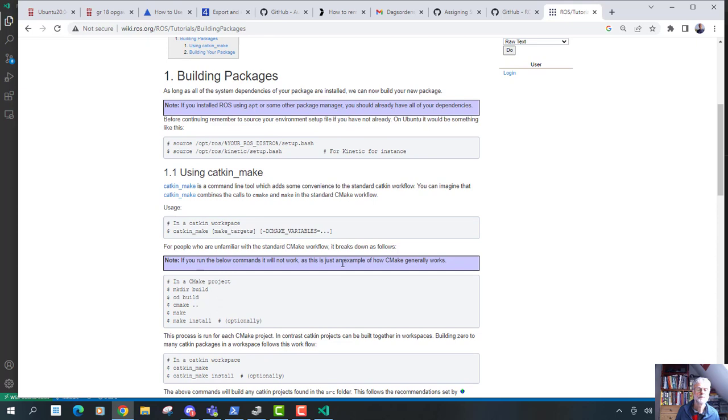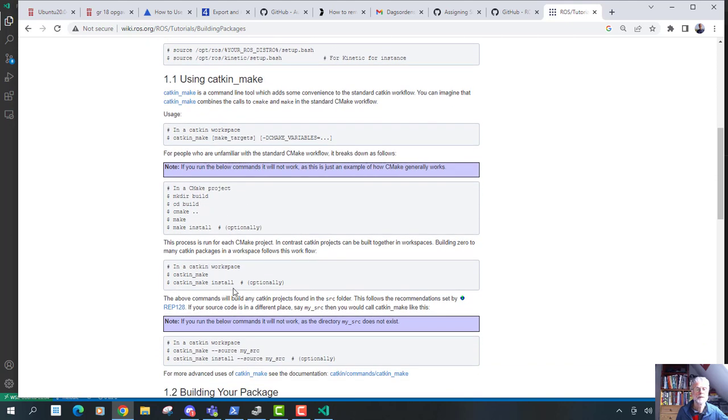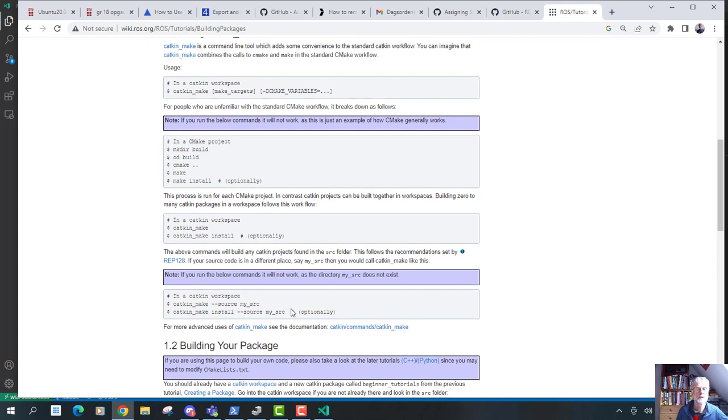We had made this, it is created the first time. It will be done when you do this catkin make. Then it will create these directories here and do this here. So you have it here, and then we could make an install. I never do that.